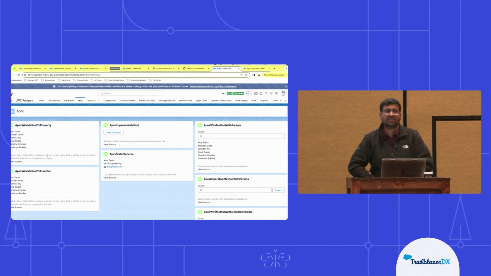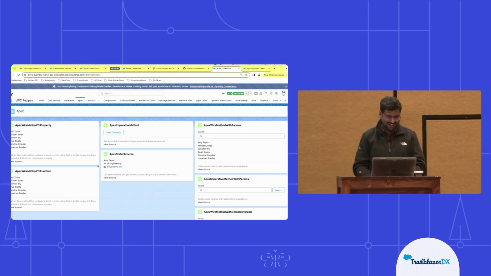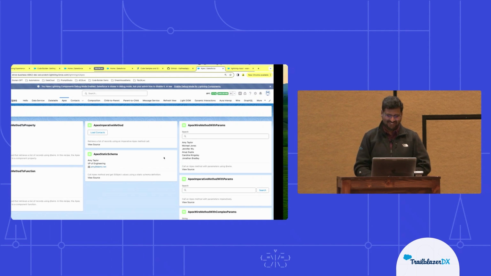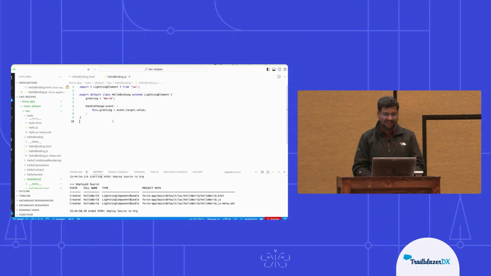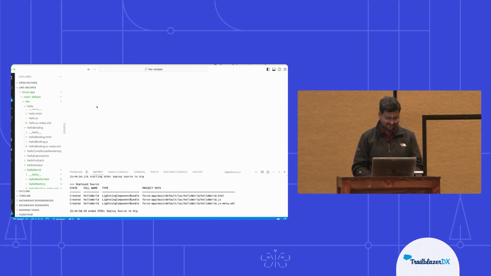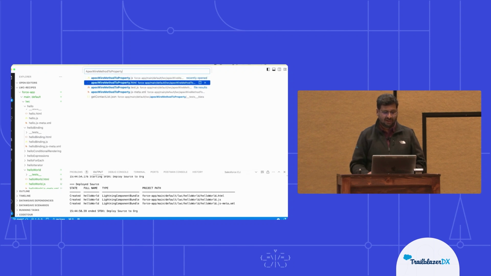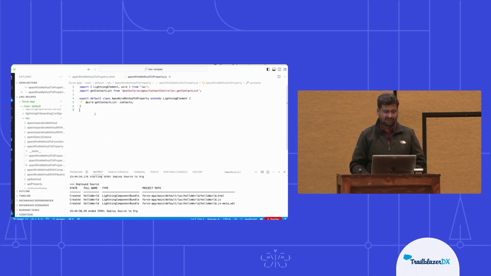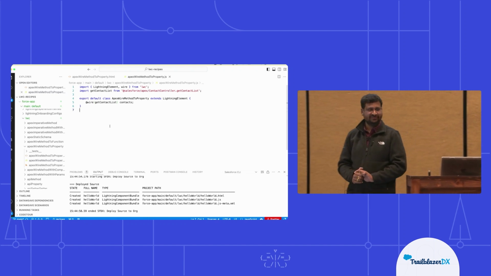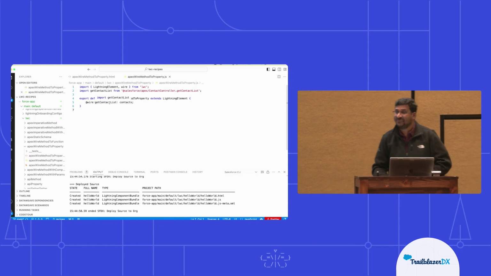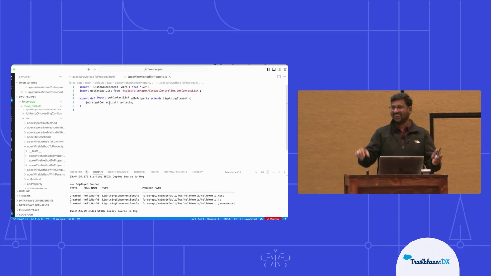Any guesses on how many lines we would require to get that component, like that contact information? Any guesses, anyone? One line? You're too greedy. Okay, let's see how it is. Okay, let me open that component here. Sorry. Command Shift P, and let's put that name there. It's not Command Shift P, it's Command P. Okay, let's open that component. And you were right. It was one line of code. Okay, so greedy is good. Yeah, that's why we are here. We are learning Lightning Web Components.